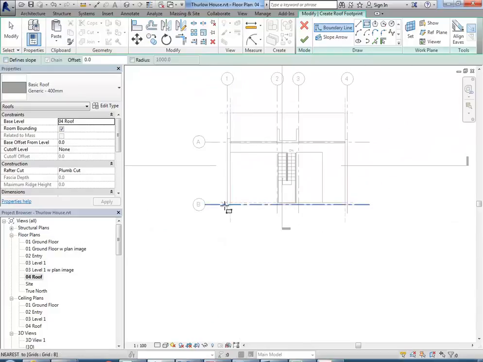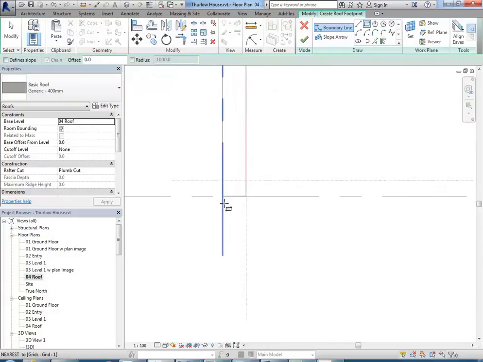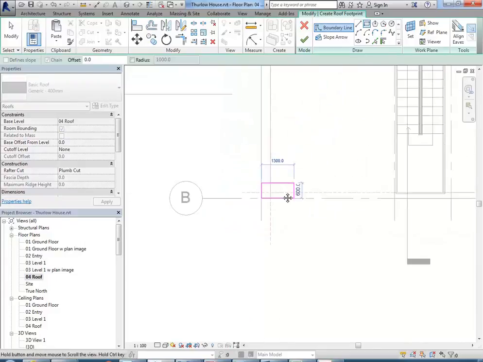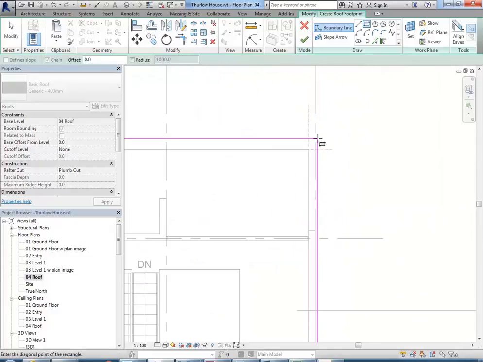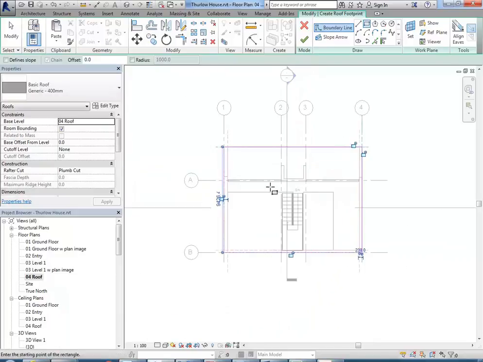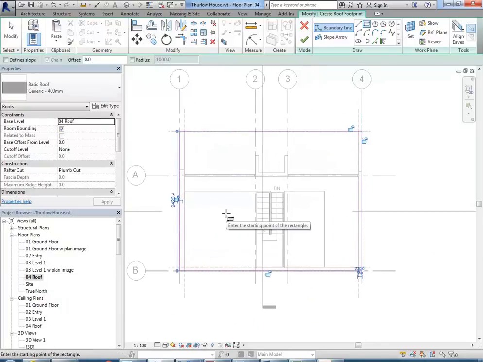So right on the bottom left corner of your outer wall, and then all the way up to the top right corner, again, of your outer wall. That way the roof should sit exactly on the edges of all of our walls.